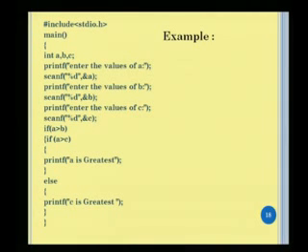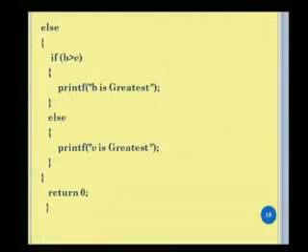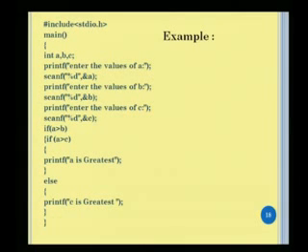And suppose we reverse the order. We take a equal to 5, b equal to 2 and c equal to 3. Then what happens in that loop? Then a is equal to 5, a is greater than b. If a is greater than b, then 5 is definitely greater than 2. Okay, then it will check 5 is greater than c.